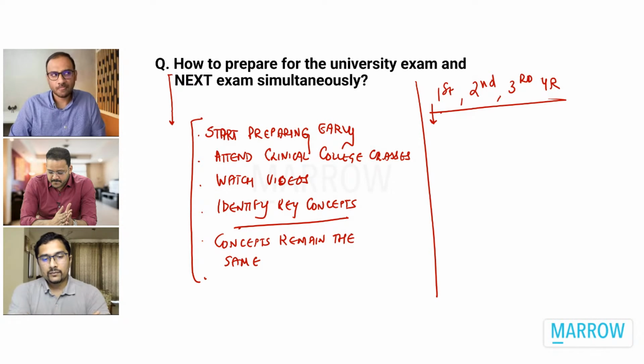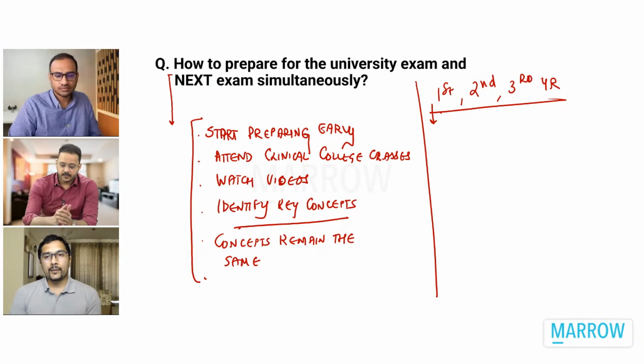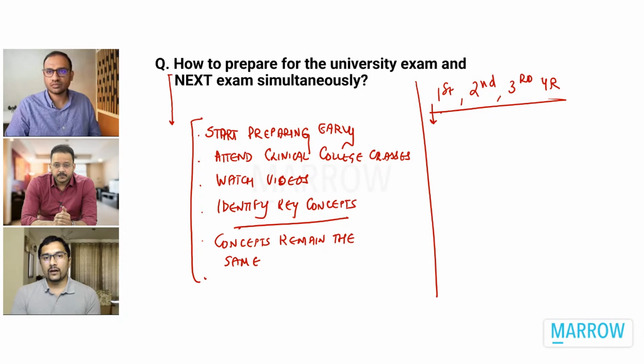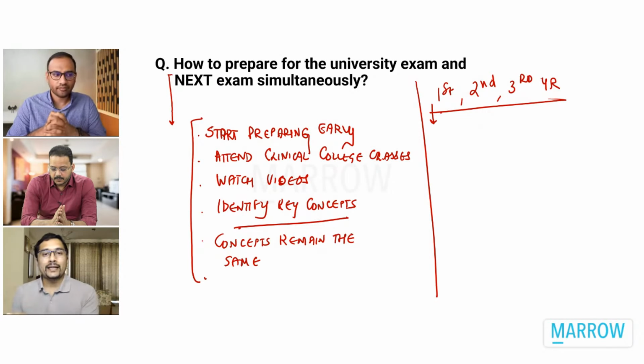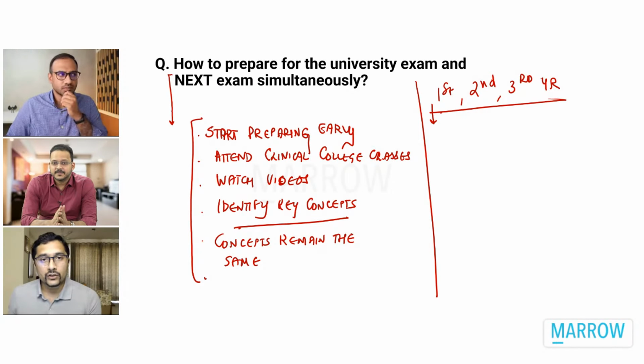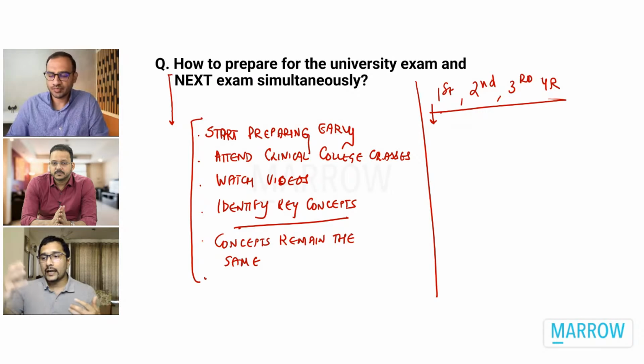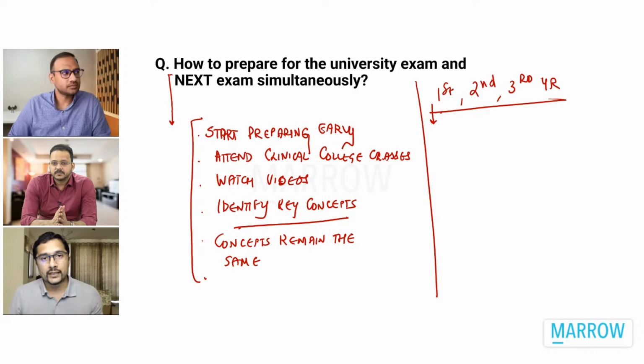Yes, so as Dr. Ranjan mentioned, having these notes and saving them for the exam is very important. And up till now, all Marrow faculties have been very clearly saying that by the end of final year, if you have your 19 registers, one for each subject, and the 20th notebook, which contains your volatile facts, you are all set for your internship, because in your internship you just have to refer to those 19 and the 20th notebook. So there is that clarity, that I don't have to open up this book, I don't have to open up this thing. That clarity is very important while preparing for any entrance exam.